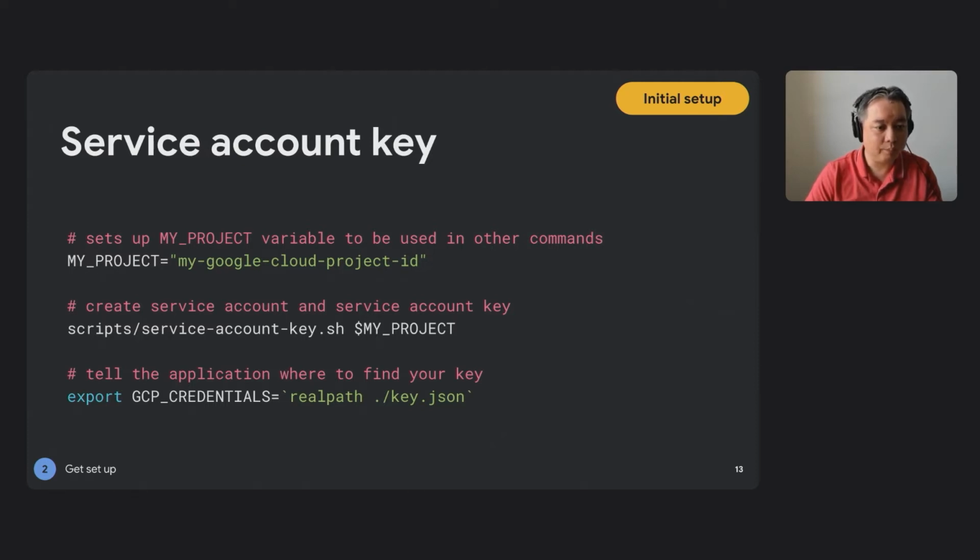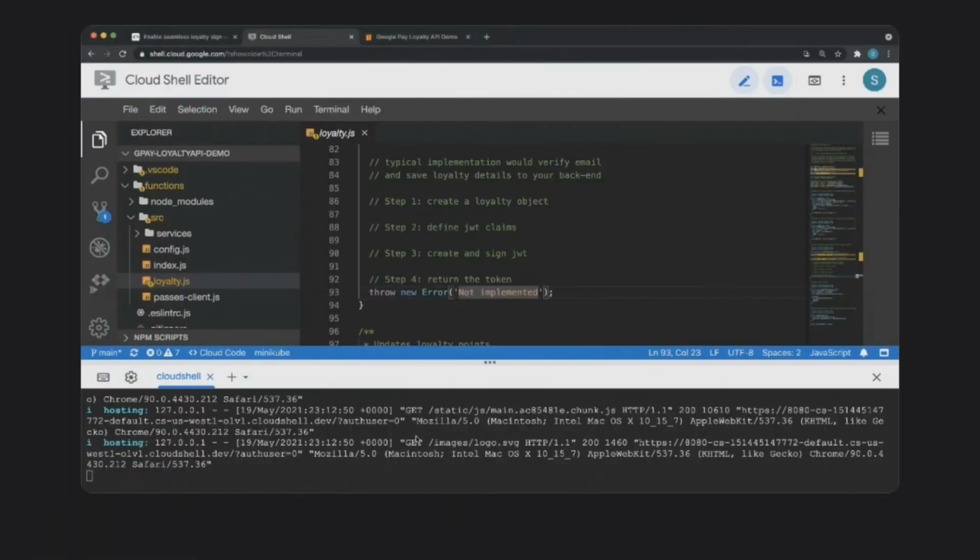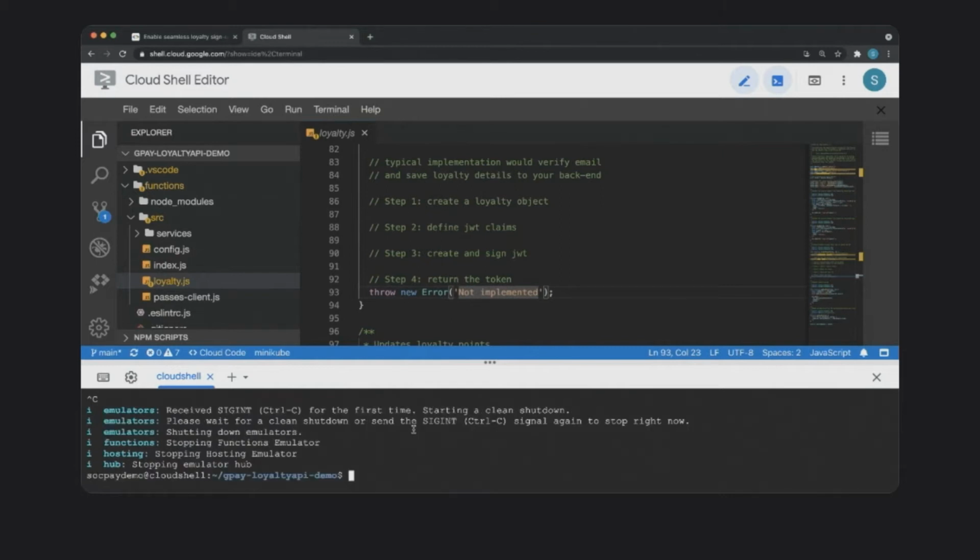One thing I should add, it might be handy if we just switch back to the demo. So to minimize our tab usage, let's close the window that we just launched and press Control-C to stop serving the site.